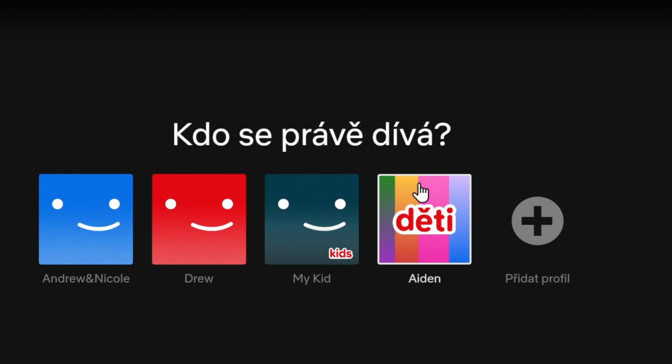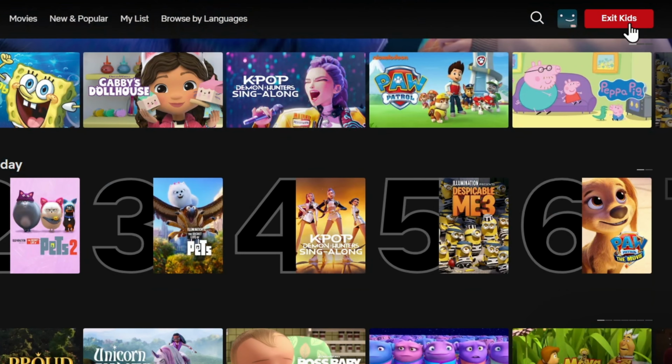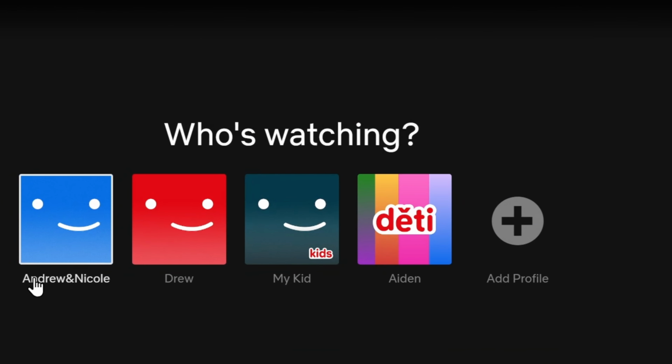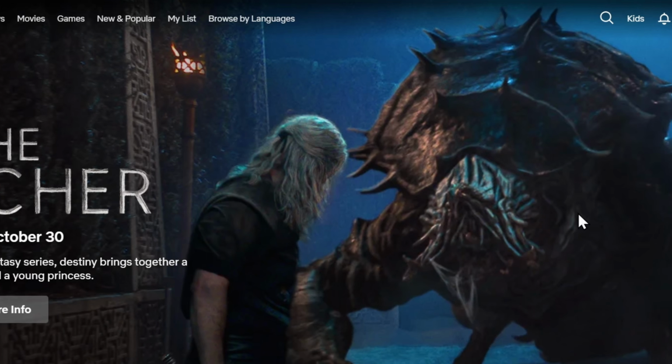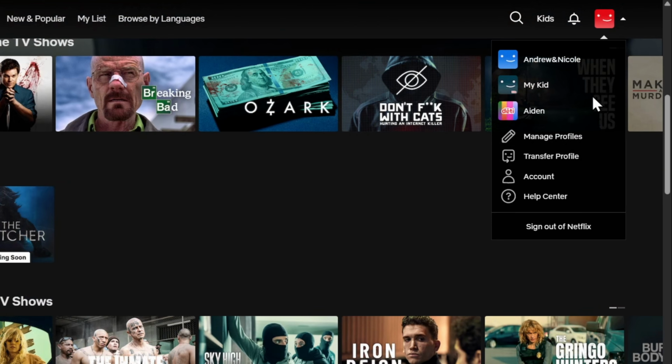Within the kids profile, you're not able to access settings, and so at any point in time you want to get out of a kids account, I'm going to show you right this one, for example, as it's in English, you will only have the button to exit kids. You will not be able to access the setting options, so you have to exit. It's going to take you back to this who's watching page, and you just need to select that account. And only an adult account allows you to actually view certain settings. So you can hover over it and you can go into the settings and so forth, right?